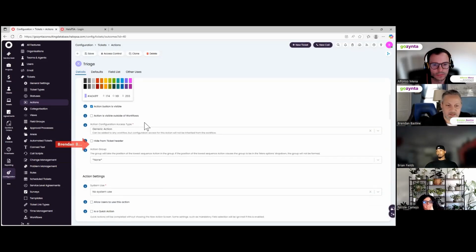The only reason that we would make an action button invisible is if we are trying to put it as an automation. We have the ability to make this visible outside of workflows, or only visible within workflows.